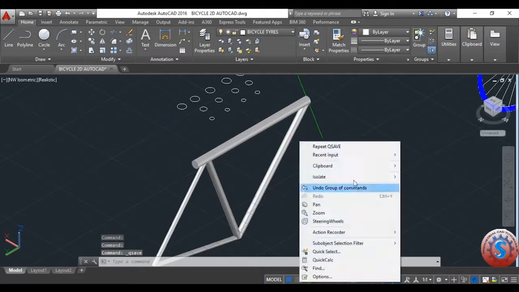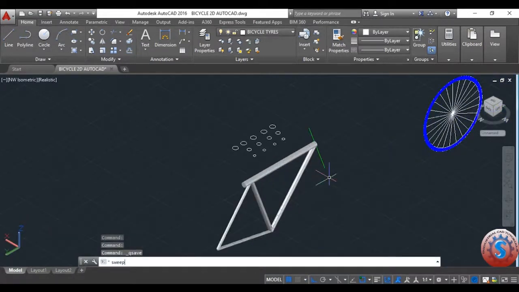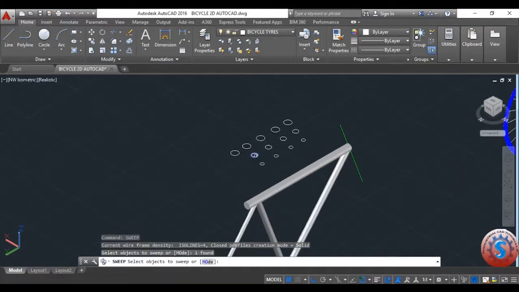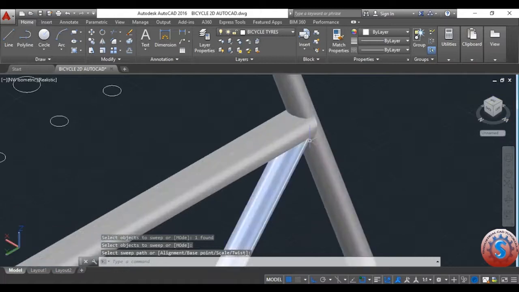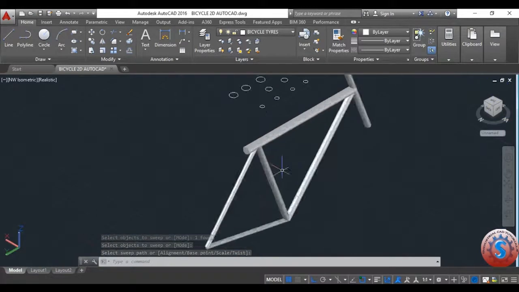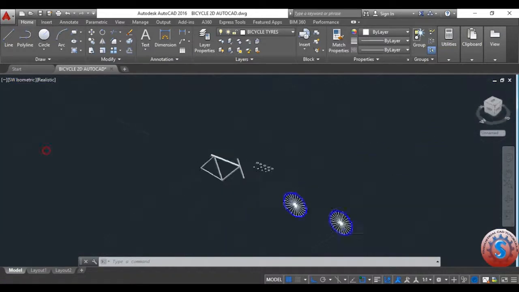You can also do it by using the right click. Then after, I'm giving the 30 diameter, and then go into the sweep and select the circle and select the line. That's very simple. You can see the object is like this, one of the frames is created. Then after this is on the isometric view, southwest isometric view.